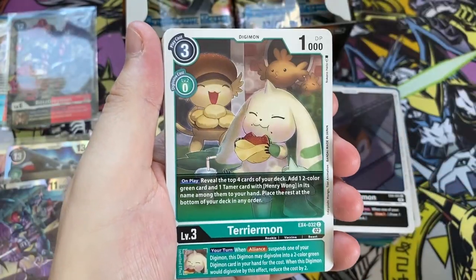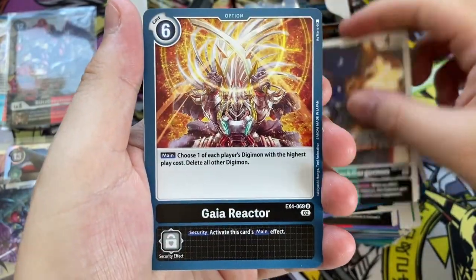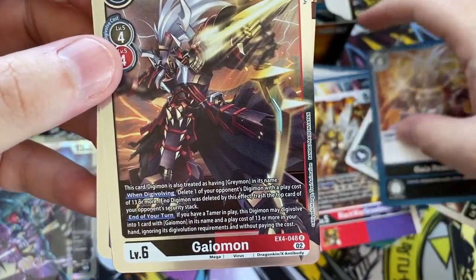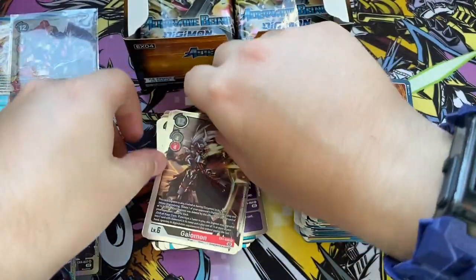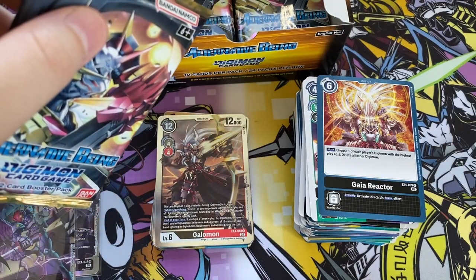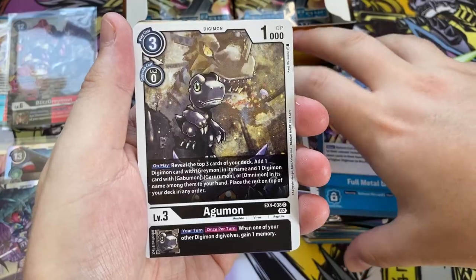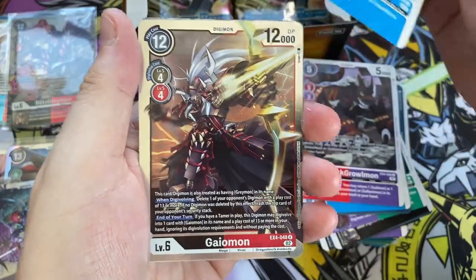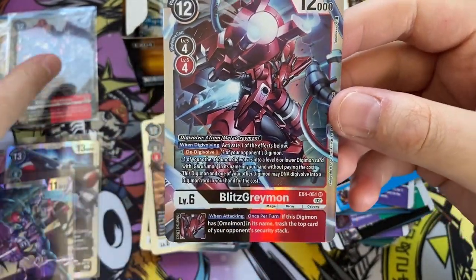Pack number thirteen. Gabumon, Terriamon, Peckmon, Skull Knightmon, Full Metal Blaze, Antilamon, Heaven's Judgment, Black War Graumon, Black Gargamon, Gaia Reactor. On the back Keenan Cryer, and under that a Gaia Mon — they're going to call him Gaia Mon instead of Samuja Mon. Unless Samuja Mon is the regular version and Gaia Mon is the alternate version. He was very good in the Vital Bracelet dims. Pack fourteen has Peckmon, Skull Knightmon, Full Metal Blaze, Agumon, Antilamon, Heaven's Judgment, Renamon, Gaomon, Black Graumon, and Greymon. Another Gaia Mon — and Blitz Greymon, the regular version to go with our alternate art one. Let's put them side by side — very different art styles despite similar poses.